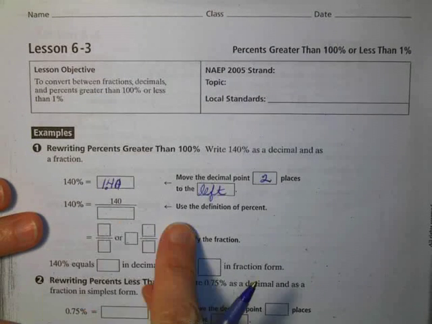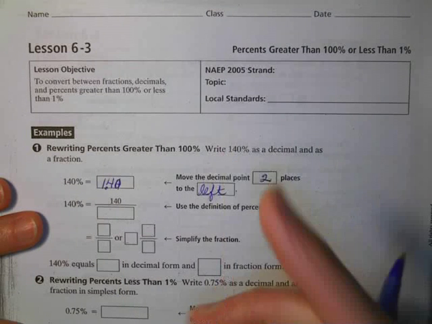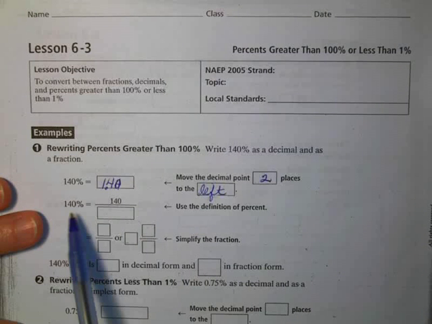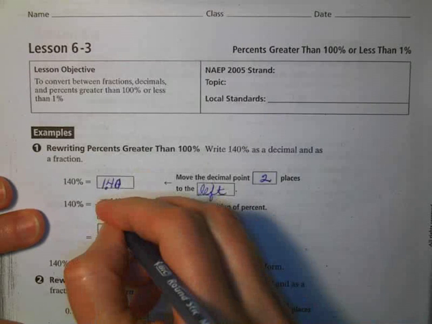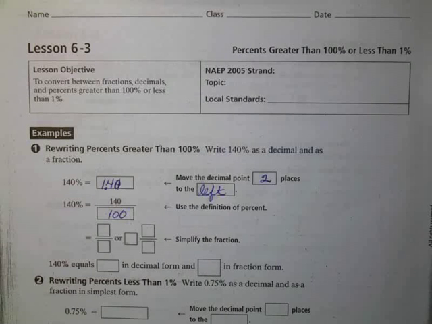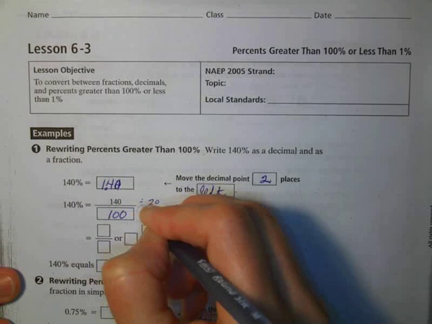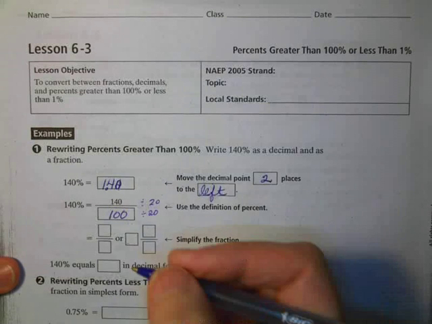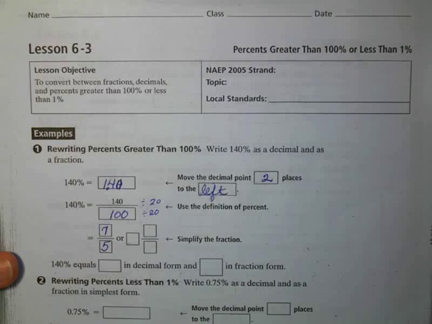Okay, here we're going to use the definition of a percent to write it as a fraction. Now, realize that if it's more than 100%, it's going to be a mixed number. The percent number is the numerator of a ratio, and 100 is the denominator, and I'm going to simplify. In this case, the greatest common factor of 140 and 100 is 20, so I'm going to divide each by 20. Remember, if you don't choose the greatest common factor, you can use more than one division step to get to simplest form. Okay, I get 7 over 5, which is an improper fraction.